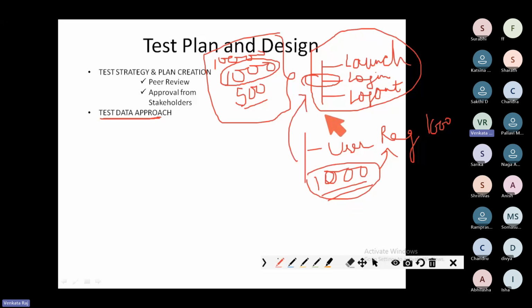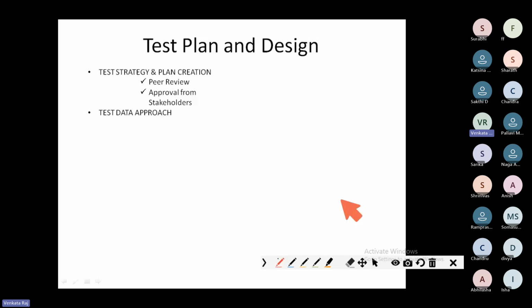Did all of you understand? So when I say test data approach, you have to think of how you are going to create the test data. Prefer automation. If you're not able to automate, go for manual test data creation. For creating test data, you can use JMeter or any other automation tool that you want. It is up to you. JMeter might not be the solution always, so you might want to go for some other automation tools. Clear?